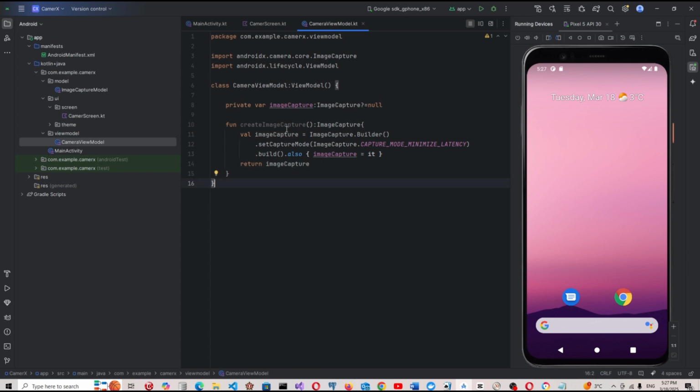Okay, so this createImageCapture in the view model returns the image capture object to our screen.